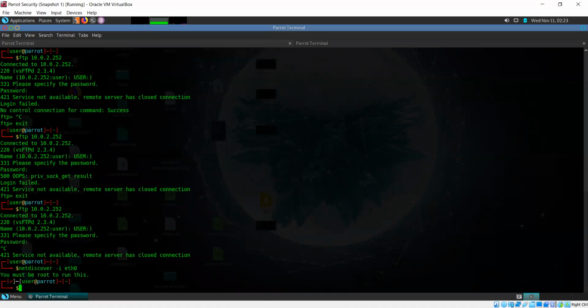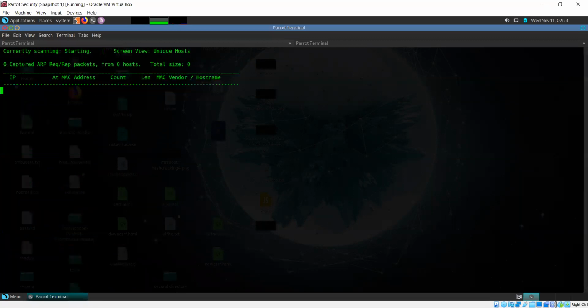I don't think that's enough. Okay, I'll run as root. Don't worry. The range is 10.0.2.1/24. Okay, so it'll try to find out the IP address. The scan range we are providing is 10.0.2, right? Is that something specific to your network? Yes, it's specific to the IP address that I'm using.